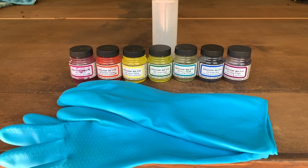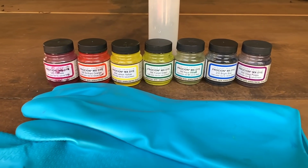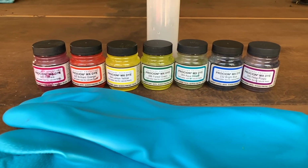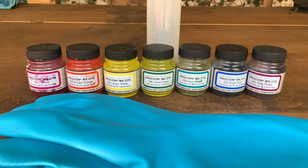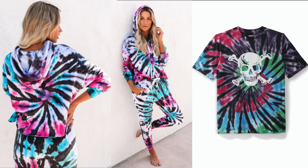So here are the powder dyes that I have linked below. You can see I have the full rainbow, but of course you could do just primary colors and mix to get the rest. Now, based off how saturated you want it, you're either gonna do the full amount, which is 2 tablespoons, or you can cut it in half to get more of a pastel look. Totally up to you. Okay, so this is the reverse tie-dye one we're doing.